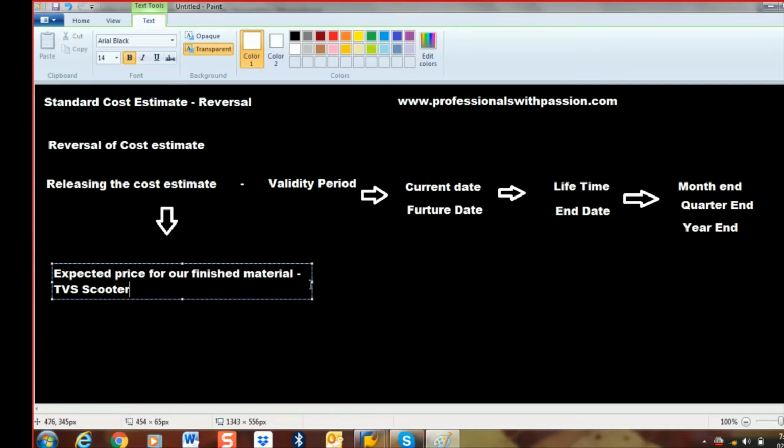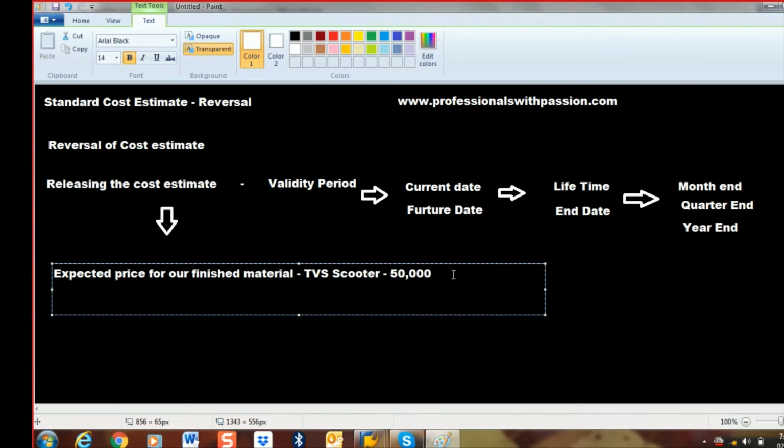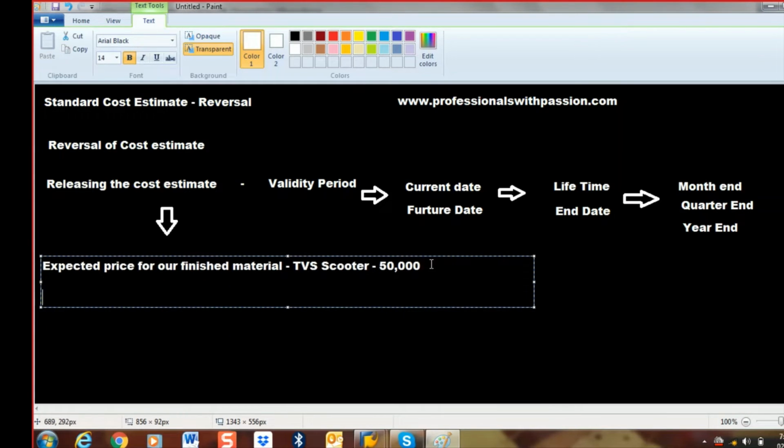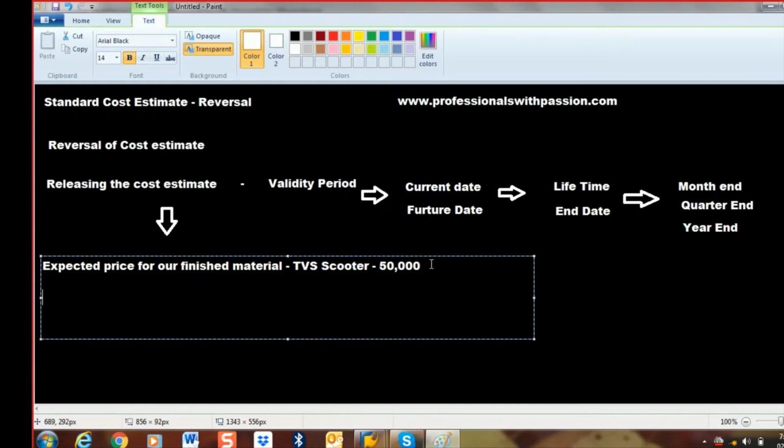Our expected price for this material is around 50,000 after doing the cost estimate. As we are doing the mass costing, all companies will go for a mass cost estimate. After running the mass cost estimate, they will verify the prices for the materials.